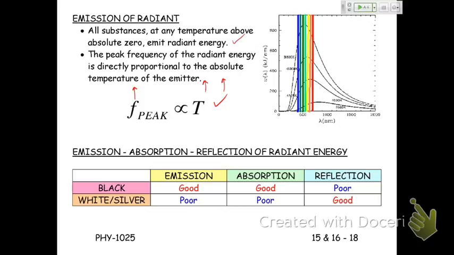Forget the silver. I'm going to paint my house white because it reflects all the colours. White light goes in, white light comes out. That means it doesn't absorb this energy. So we talk about things being emitters and absorbers and reflectors. A black object is a good emitter. If it lets the light in, it lets the light out. It's a good absorber. It certainly lets the light in. It's a lousy reflector. But a white surface is a poor emitter. It's a poor absorber. So it's a good reflector.